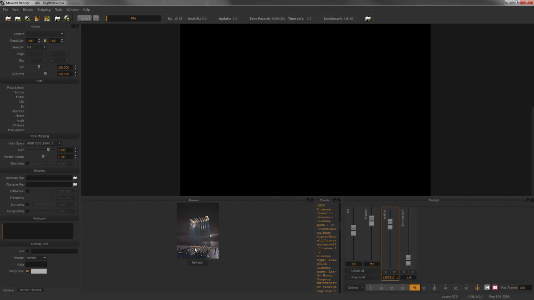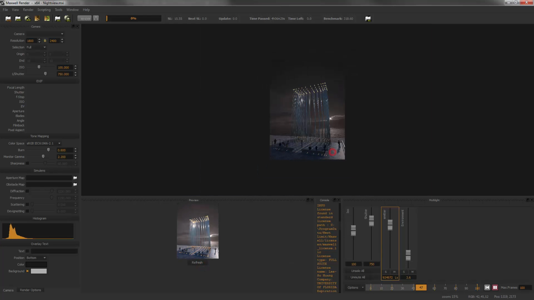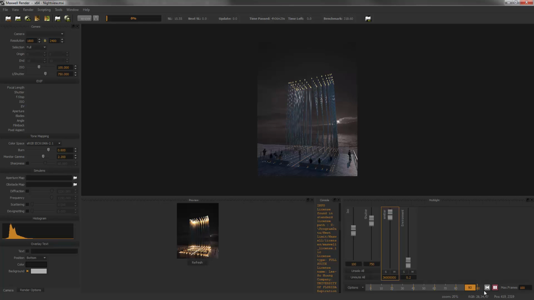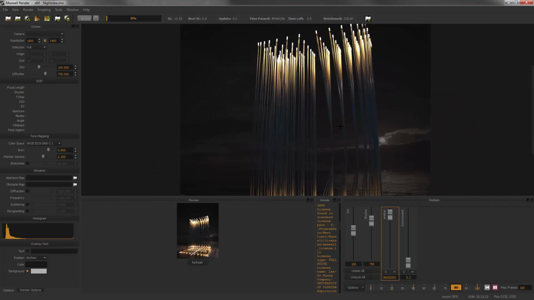So this is basically you animating the lights. And once that's done, just the same way, I can refresh it at any stage in the middle. So if I drag it to here, you'll see the sliders go as I do that. So let's say I'm at frame 80, I can refresh it just to see what you're getting. Okay, this is what it would look like at frame 80.